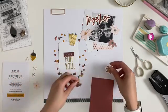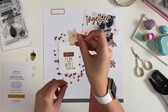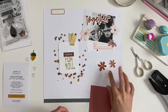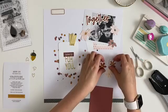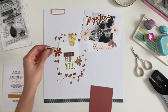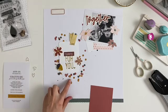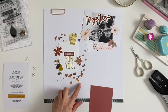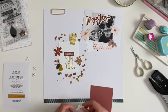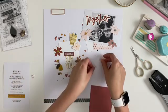Anyway. And I've got these little die-cut flowers as well, which are so cute, with a little gold sparkly bit in them. So I'm thinking they're going to pop around somewhere, maybe popping off an edge or something. I've got that little acorn, which is gorgeous, and that brings in this mustardy yellow colour I've got going on. And then these little hearts, which are also so sweet.